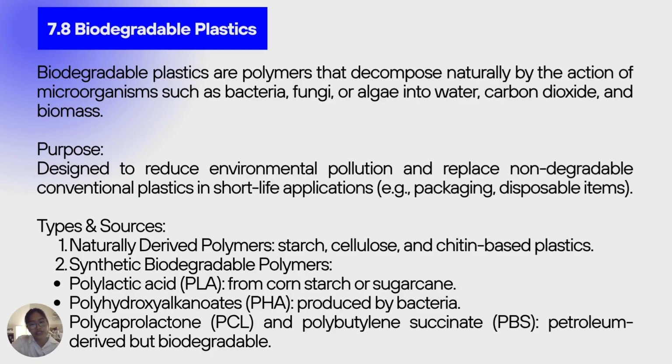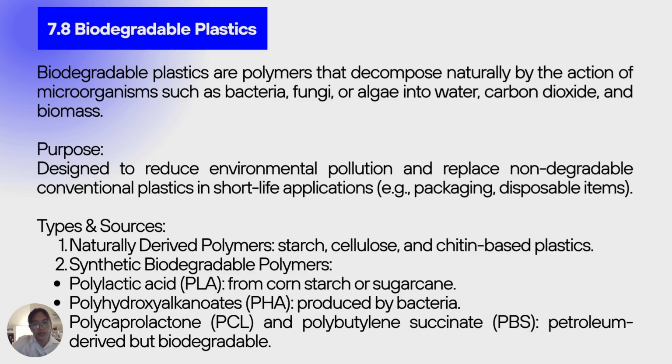The rate of degradation depends first on temperature. Higher temperatures accelerate breakdown. Then moisture, since microbes require water to thrive, and polymer composition, as amorphous or less crystalline materials degrade faster. However, it's important to remember that biodegradation occurs efficiently only under specific composting conditions, for example, in industrial composting facilities where heat and humidity are controlled.